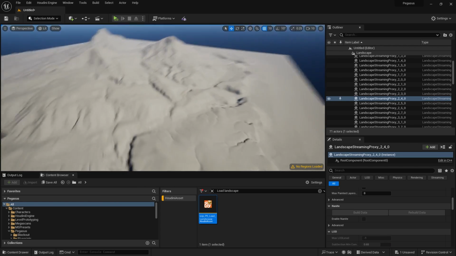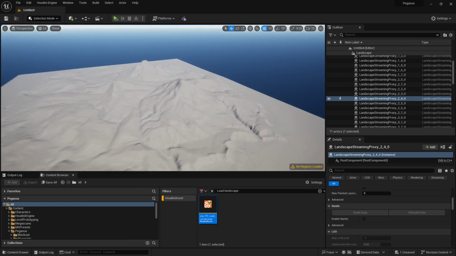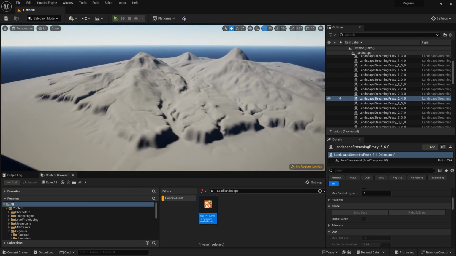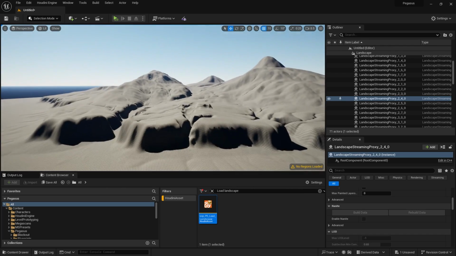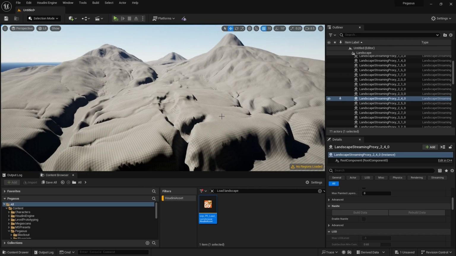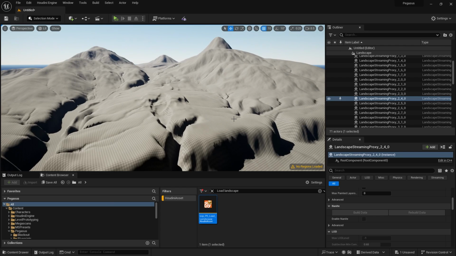Manual edits there. It might have frozen a bit for you, it did for me. And then if we fly over to the region of the landscape where those manual edits are supposed to be, we see them appear. Now, before we add the procedural details, let's just go to the landscape editing mode.